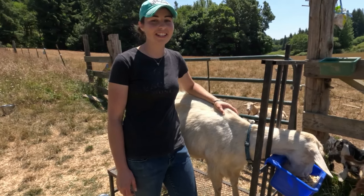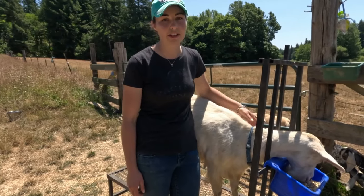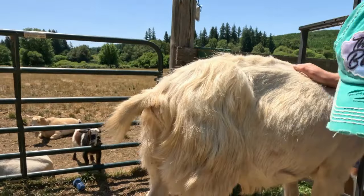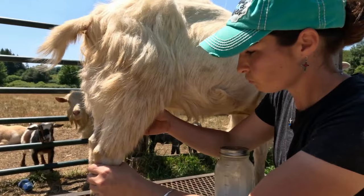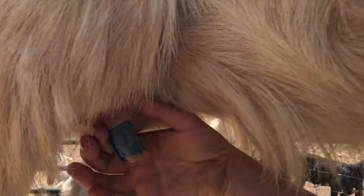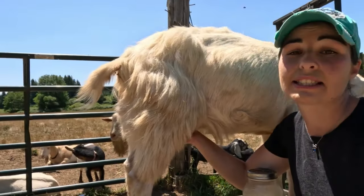This is Heartland. Heartland is also one of my absolute favorite goats. Her mama was hands down my absolute favorite goat I've ever had. Her name was Heidi, and I had her for 8 years. So Heartland is a mini Saanen as well. She is also really, really sweet and just has an amazing personality. So another trick that I have for raising goats, and it's a little bit worn out here, but she has tape on her teats. The reason is because this is a way to wean your baby goats without having to separate them.